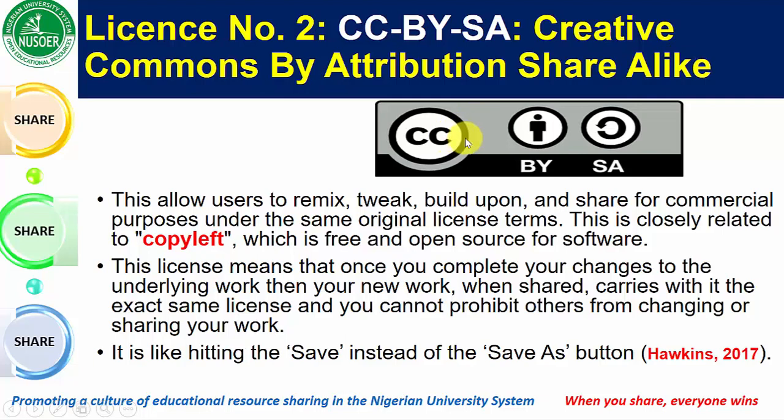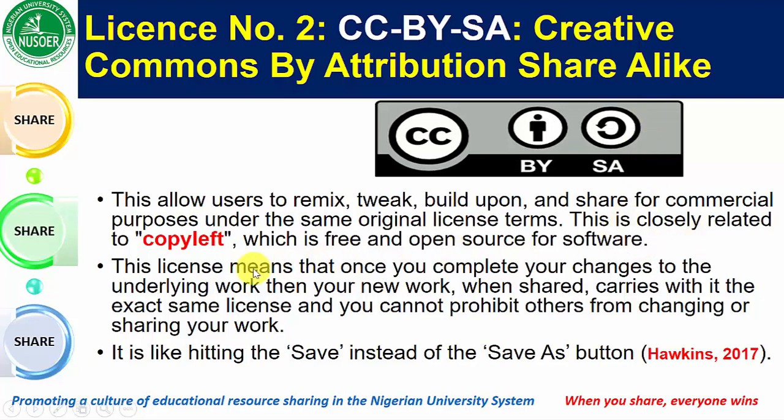Now I'm going to pause here to ask you, what does this mean? Yes, some of you got it, others got it, everybody got it. So what did you get? You got it to mean that this work of yours, they must attribute it to you. They are free to mix it, to remix, to tweak, to build upon it, and if you like, share for commercial purpose, because I don't have any logo here which says don't sell.